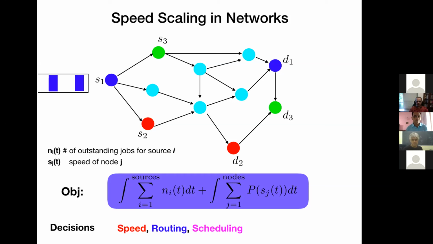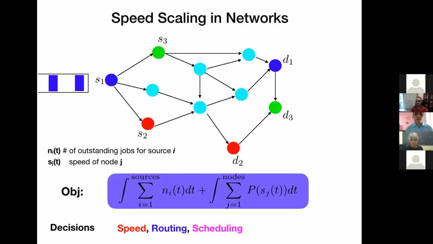So, Rahul, is there a single source where packets will arrive? If I understood the question, you're asking whether there is a single source or multiple sources. There are multiple sources. Packets arrive and their arrival times are not within our control. Each packet comes with its own destination where it wants to get to. And do we need to make the routing decision online as packets arrive, or do we have global information of all the packets that are going to arrive in the next day?